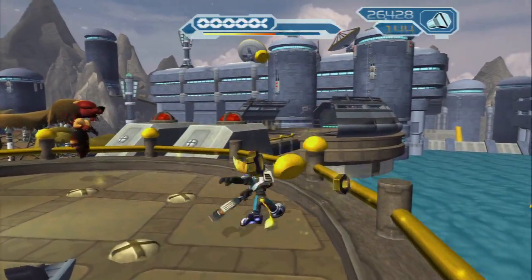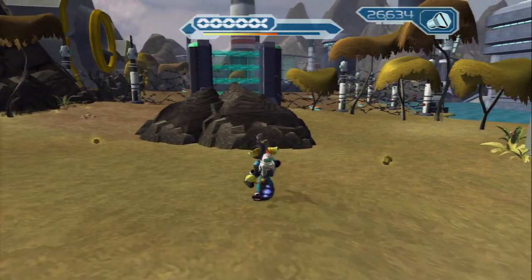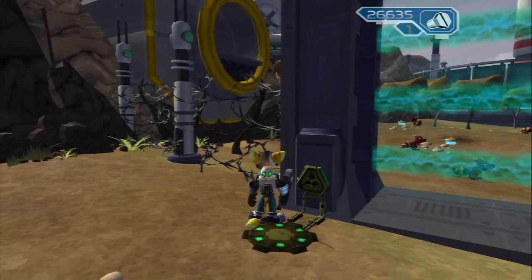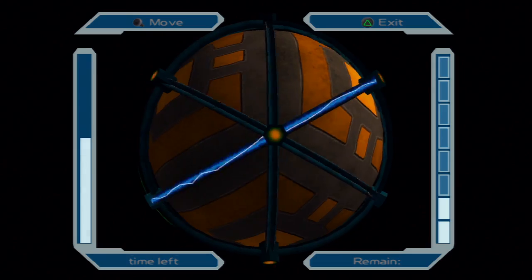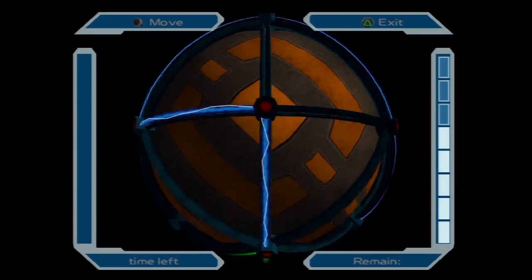So, observation deck, I believe that's where we're going. And there's just these vicious raccoons waiting for us. Figures. And let's go hack into this thing now that we've got our trespasser. Might as well. Might not be fast enough for this.